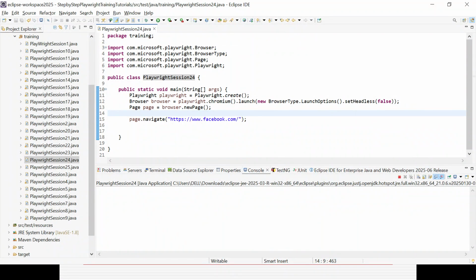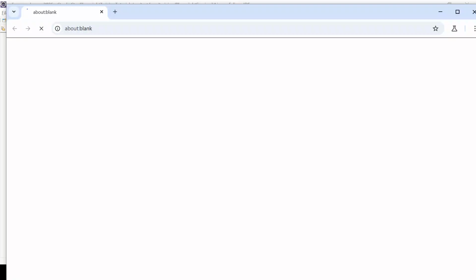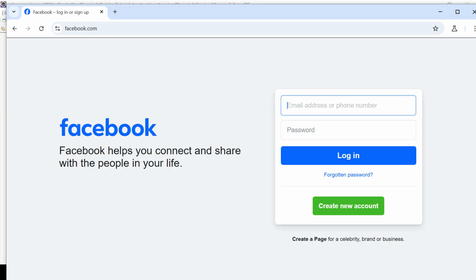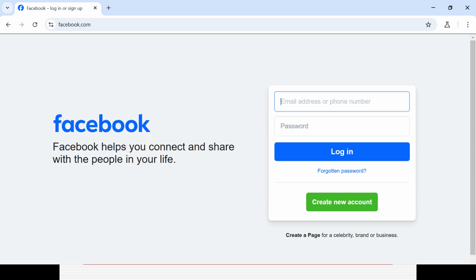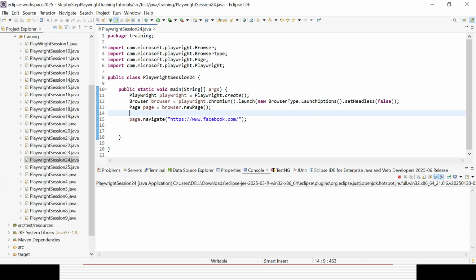If you run it, it will open the new page in the Chromium browser, and it will not zoom up fully, or open in a 100% default view. You can see it's not 100% visible. You need to click on the maximize icon to maximize it. But whenever opening the browser, I want it to be 100% maximized instead of doing it manually, right? So what is the way we can do it?